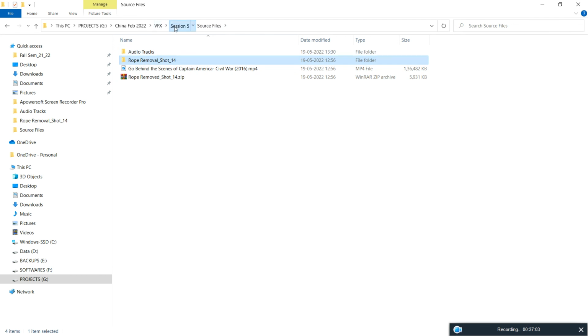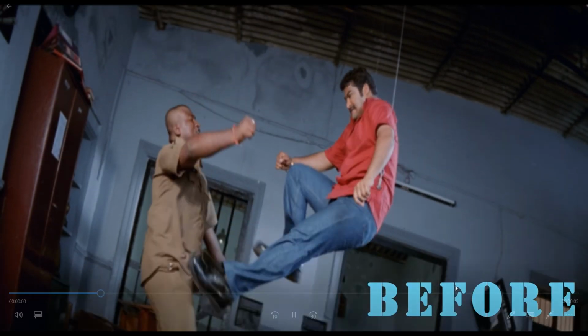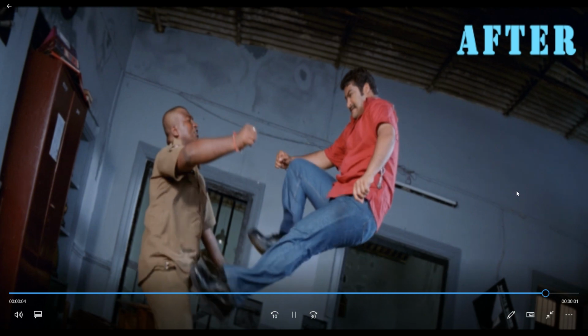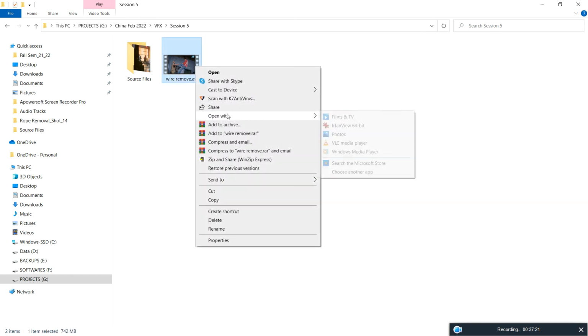What name did I give? This is the output. This is before. That's because of the buffer. You can't see the output properly. Maybe I'll play it with the VLC player.